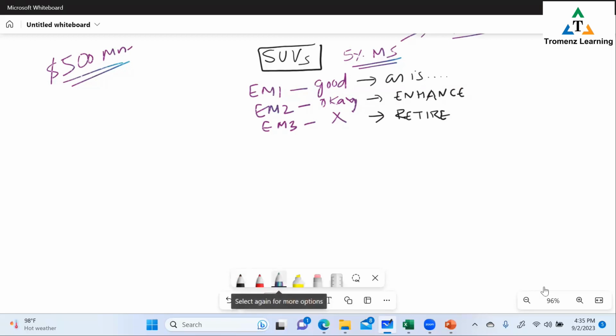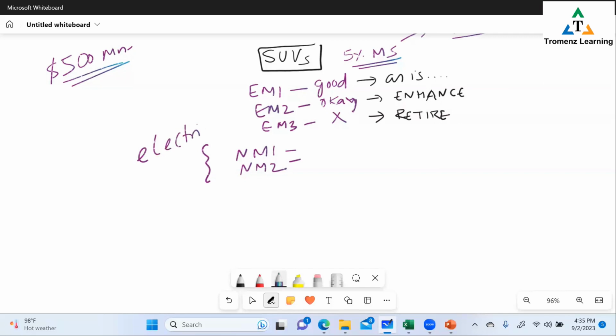Then let me think further. When I want to double the market share, I have to do a lot more. Say, I decided we're going to introduce a couple of new models, new model 1, new model 2. So we're going to introduce 2 new models in the SUV segment. And let me tell you a little bit about them. These would be electric ones. So say we are currently not into electric. Okay. And we know that's the future. So we decided to introduce 2 models in the SUV, in the electric segment.